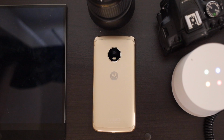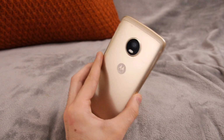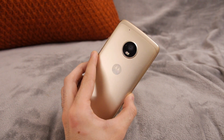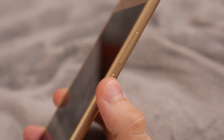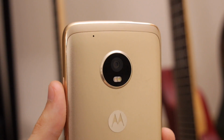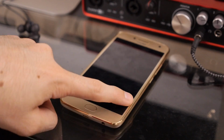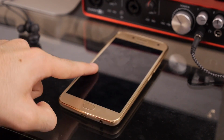The build quality on the Moto G5 Plus is a nice step up from previous generations. The mostly aluminum body feels sturdy and nice in the hand, though the power and volume buttons on the right-hand side are pretty mushy. The design takes after the Moto Z series with a fingerprint sensor below the display and a huge camera dome around back. It's kinda ugly and the camera protrudes out a little bit, so it'll probably get scratched over time, but those are easy enough problems to fix with a case.